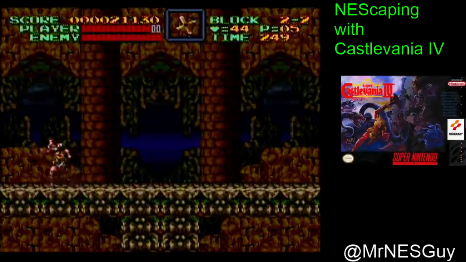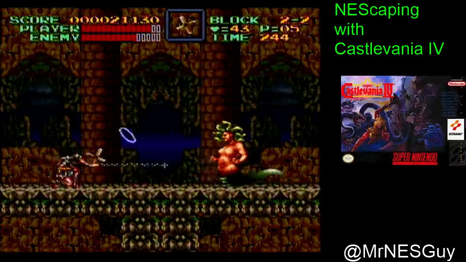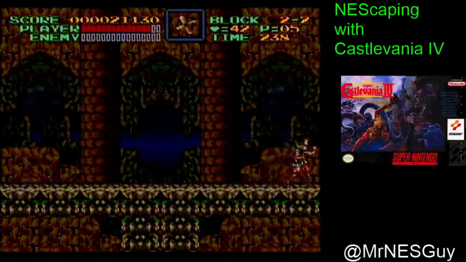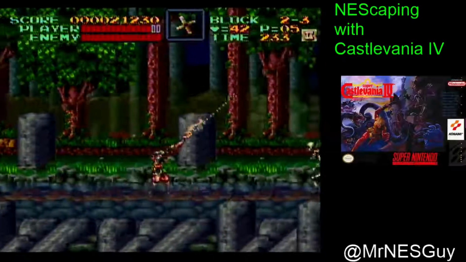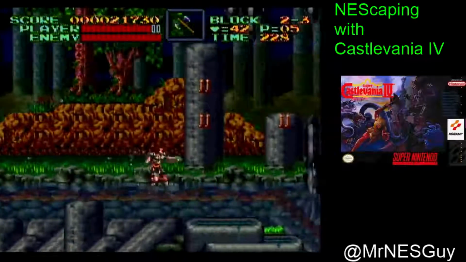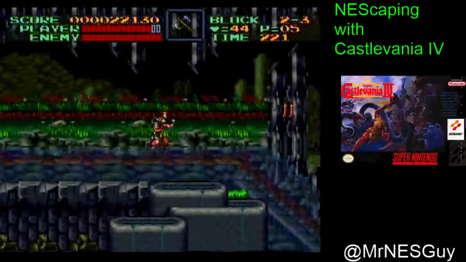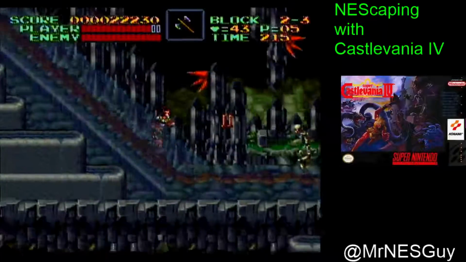Alright, and it looks like we got some kind of boss here. Probably the easiest boss in the game, the Medusa. And we move on. So this level has a boss in the middle instead of the end. Aw, man, there goes my boomerang again. Well, the axe is okay. It's very useful against those guys, at least. Just takes them out like they're nothing.